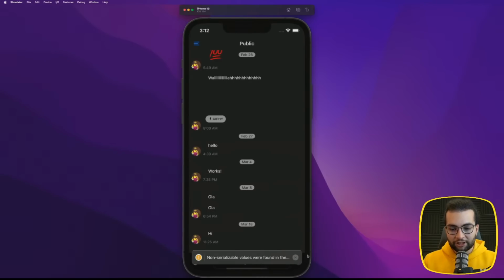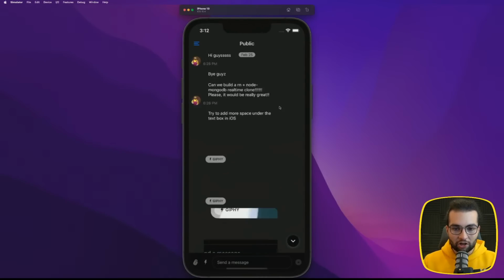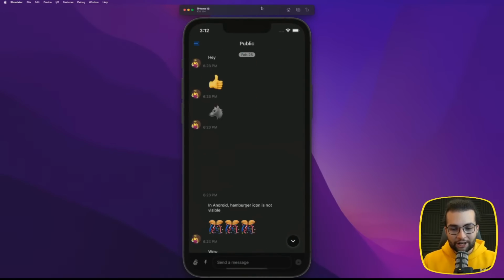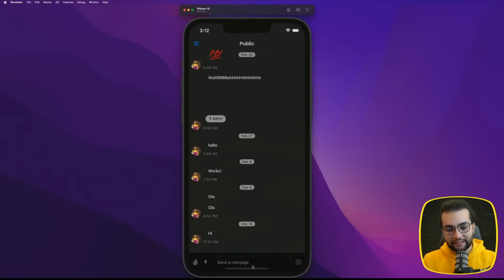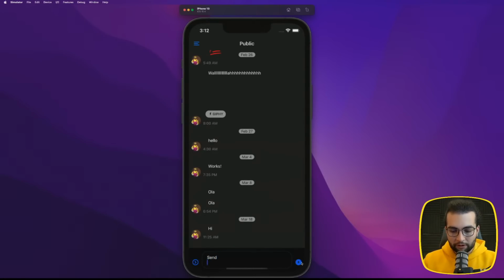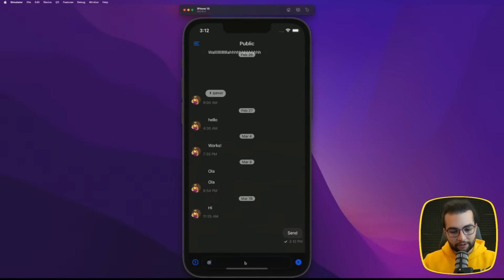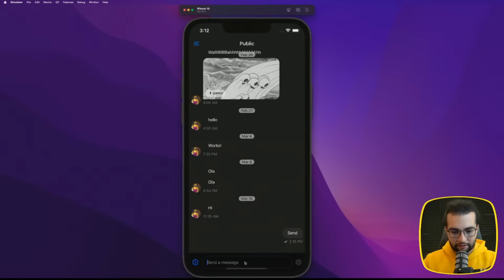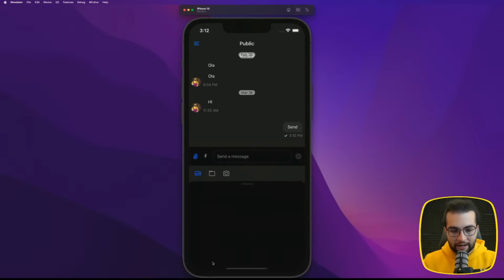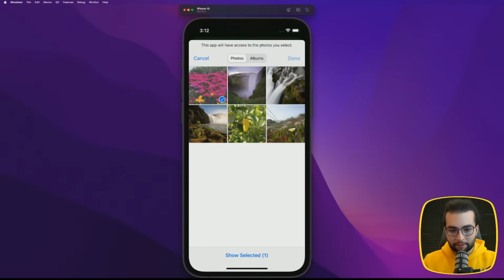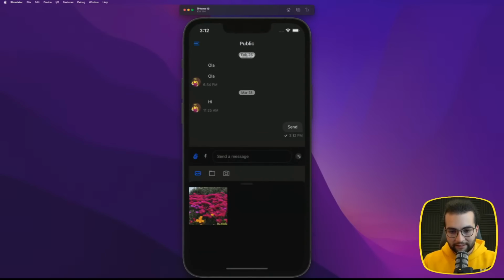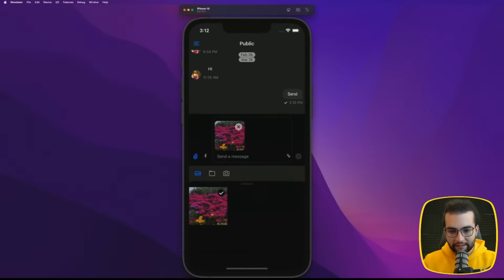And here in the public channel, we already saw people chatting, and you can send messages, you can tag people, for example, you can add photos here. For example, this one, select and then send.